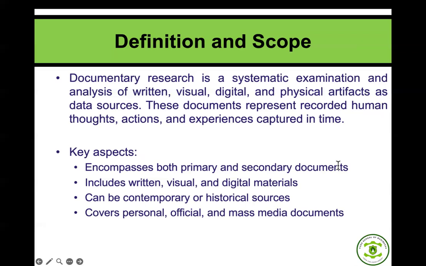We may also look at what people posted about the pandemic. So, for instance, social media posts, and these we refer to as digital artifacts. And even the photographs people took during the lockdown period will represent visual materials. Each of these, whether a primary document, a secondary document, a digital artifact, or a visual material, tells part of the bigger story of what people experienced during the pandemic.